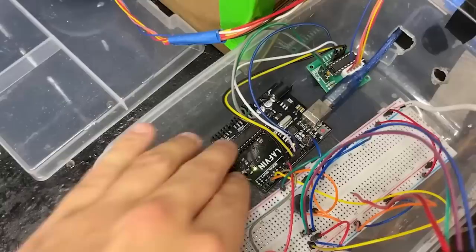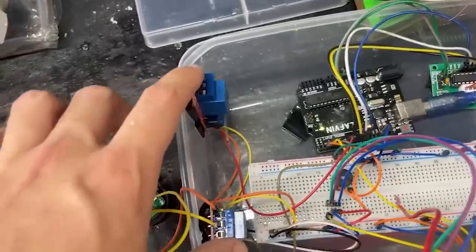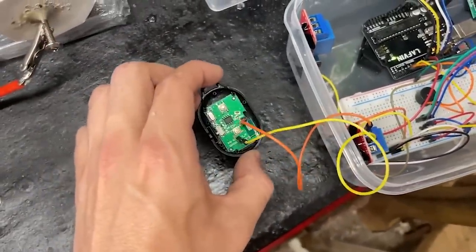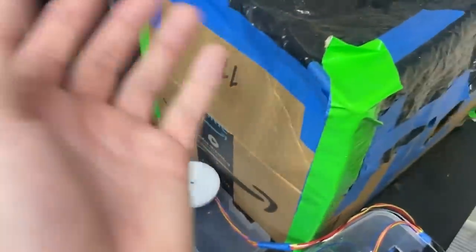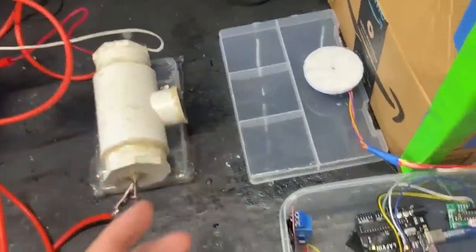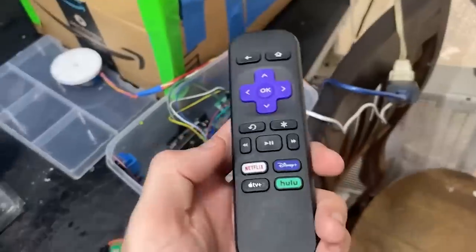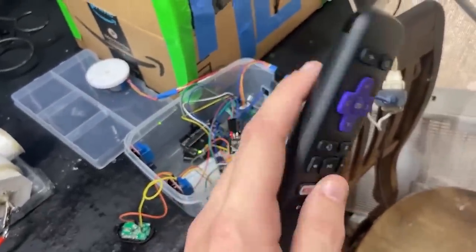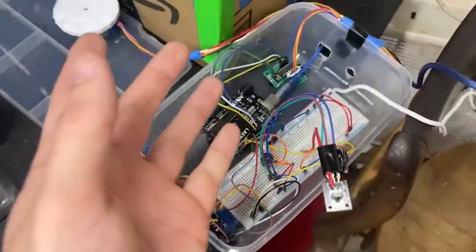There are also some electronics involved. Here's the main Arduino board — an off-brand one. We have two relays: the first controls a Bluetooth device that connects to my phone and tells it to take a picture when the x-ray exposure is happening, perfectly timed. The second relay controls the power supply to turn the x-ray tube on and off, since we don't want it continuously emitting — it'll get too hot. We also have an IR receiver so I can remote-control it, wired up to a Roku remote. The Netflix button and the Disney button control it. There's also a little beeper that tells you when the sequence is starting and when the CT scan is over.